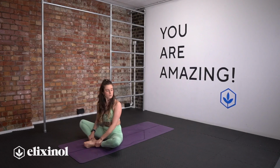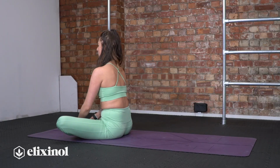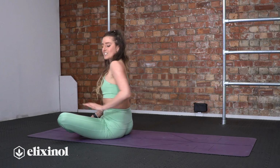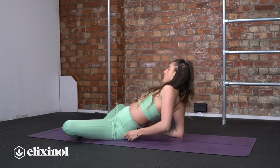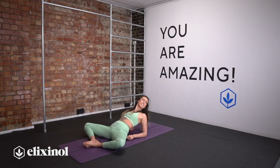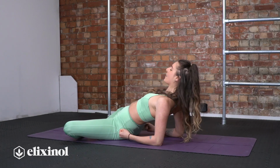You can either grab onto your ankles, or you can bring your thumbs gripping towards the soles of the feet, and the four fingers looping around the top part. Lifting up high. Taking an inhale and exhale, keeping the legs as they are. We're going to come to laying back onto our forearms here. Try not to rely on your arms digging into the ground like you're chilling on a beach. Really try and pull up and out here.